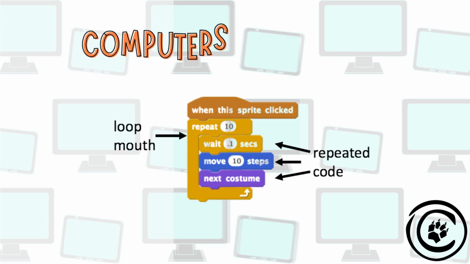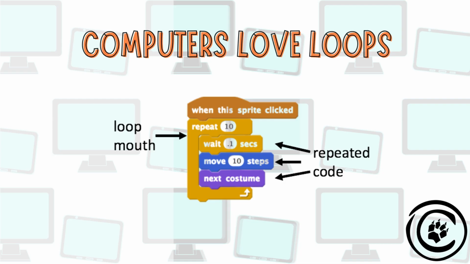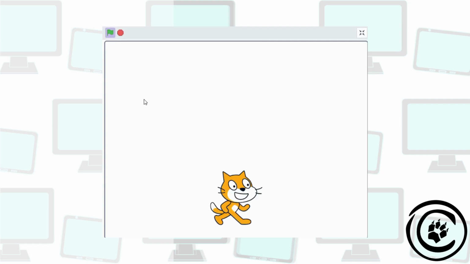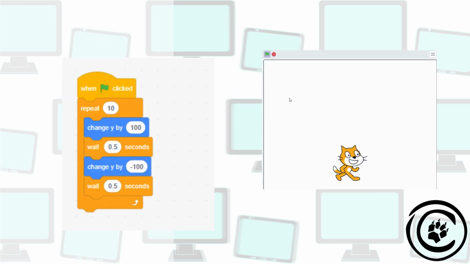useful. A loop in coding is a set of instructions that repeats again and again. Instead of telling the computer to do the same thing many times, you tell it once and use a loop to repeat it. For example, you want your character in a game to jump 10 times. You don't need to write jump 10 times. You just say repeat jump 10 times. That's a loop. One command, many actions.